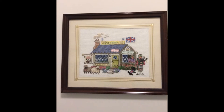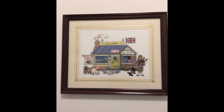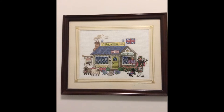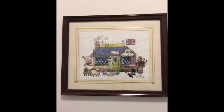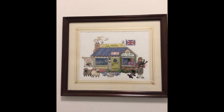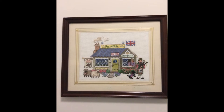I did, and I remember very distinctly that the windows were really hard to stitch. First of all, I wouldn't have known what to call it, but it's basically confetti in there, little isolated stitches. And then you backstitch the grill on top of it, and I remember that being a bit frustrating.